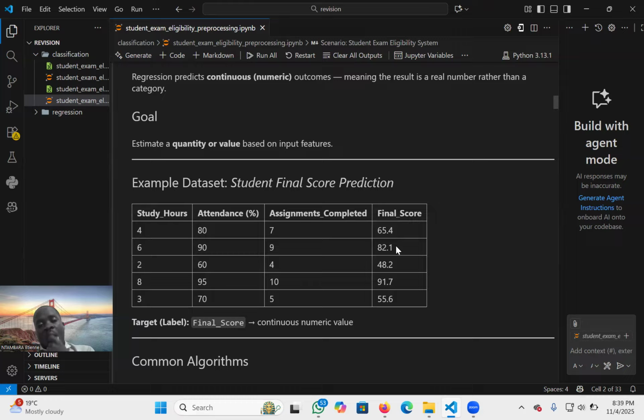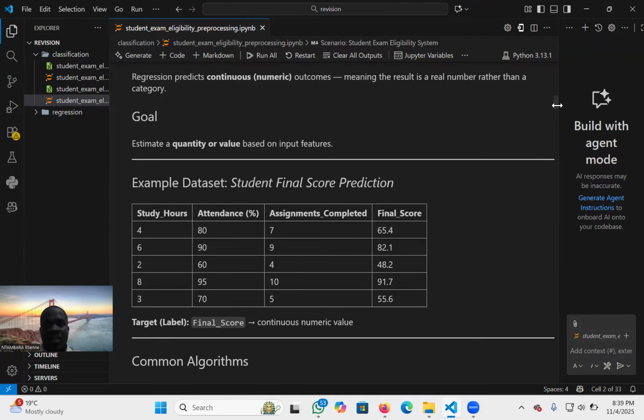55.6. What you have to know here, this is a regression problem because the output is the numbers. It's numeric, it's continuous. You see, no one with the same output with the other one, right? Even if they may have the same output, it's possible to have those guys, they are having different input, right? Okay. I hope you understand now what is regression, right?